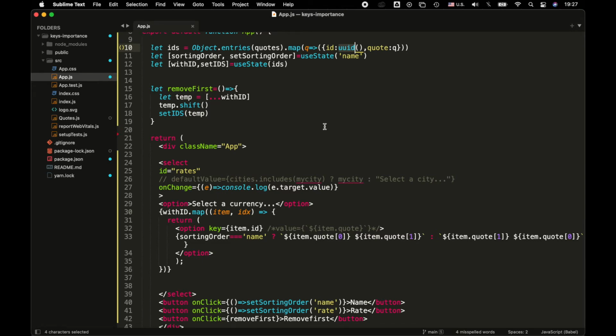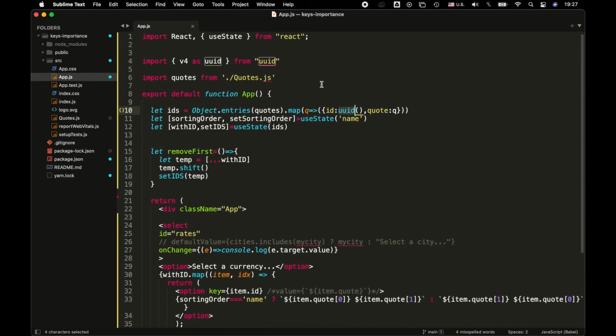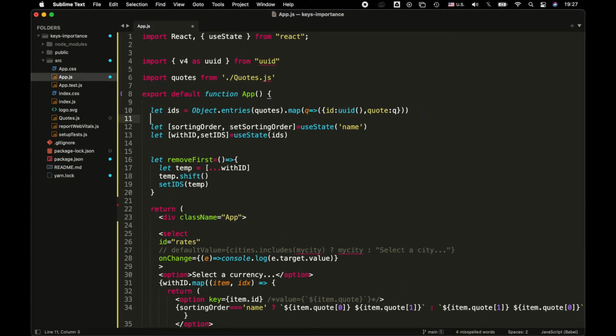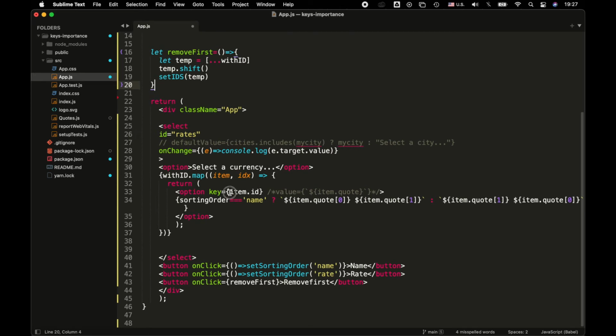Now, instead of these IDs, we're going to use indexes in the loop, right? I will modify the code a little bit. I will create another array with no IDs, just to show you what will happen. So now we just have the names in quotes, okay? And then in the map for the key, we're going to use indexes of the array. If we don't provide a key, then React defaults to indexes as well.